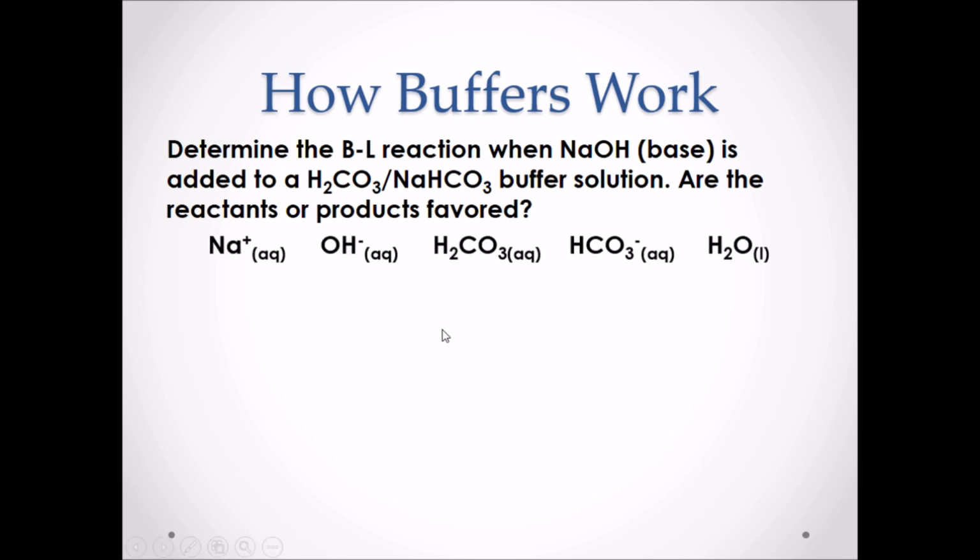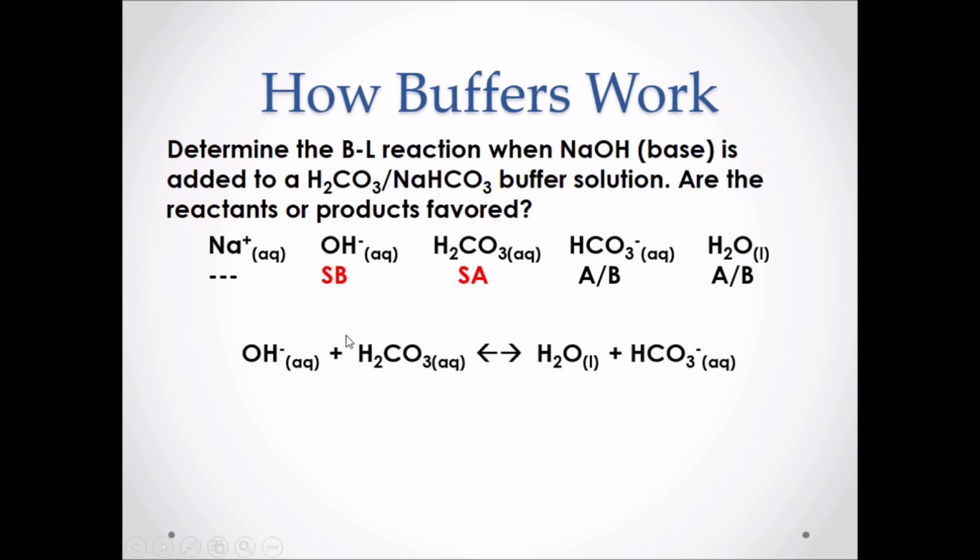To determine the Bronsted-Lowry reaction, we first have to list all of the species available to react and determine our strongest acid and our strongest base. They will then become the reactants. Our strongest acid is H2CO3 and our strongest base is OH-. We then transfer the hydrogen from the acid to the base to form the products. Since the acid is vertically higher than the base on the table of relative strengths in the Chemistry 30 data booklet, this is going to be a product favored reaction, meaning the products will be greater than 50%.